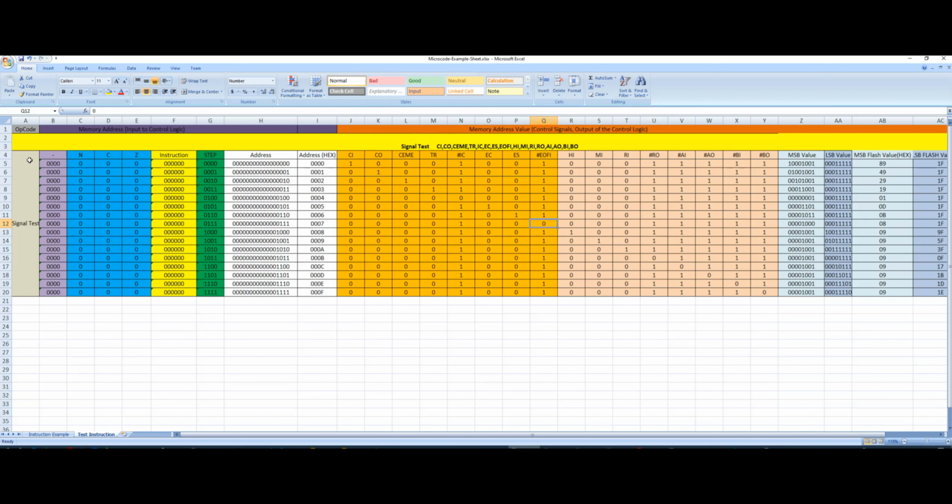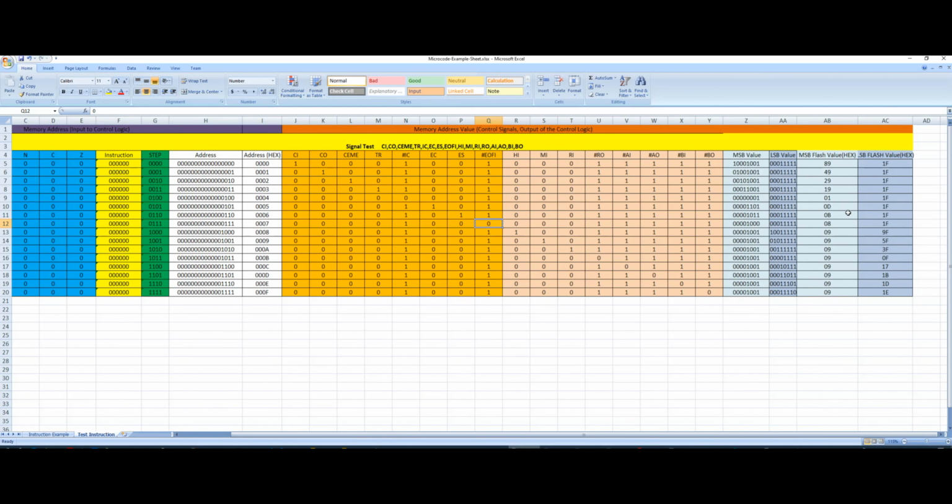Now, if we upload that instruction, or this microcode, to our flash memories, what we need to do is essentially just set those values in those first 16 addresses in both of our flashes. So for the MSB flash, we're going to just program these 16 bytes, and for our LSB, we're going to just program these 16 bytes.